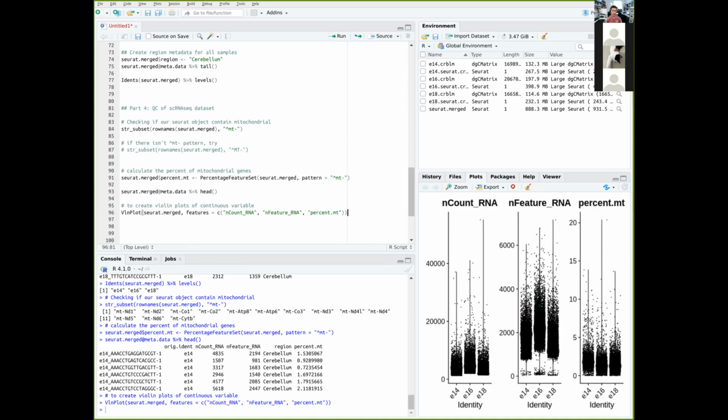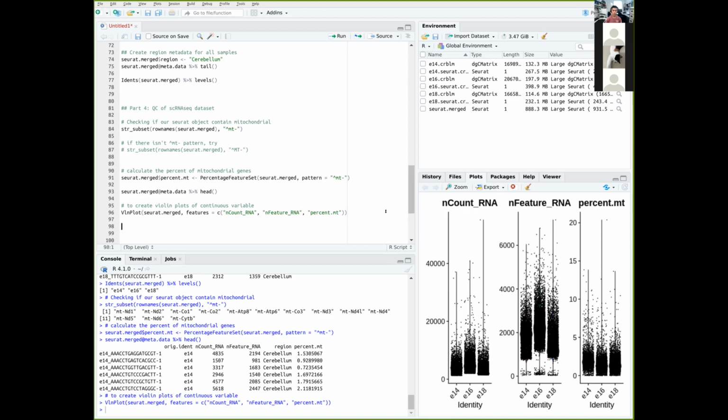So this is basically showing the distribution of the 3 different variables in your experiment. One thing which is weird here is that the data points are grouped based on their identity, which is fine, because we have previously created an identity based on the experiment E14, E16, E18, and it will create a plot with this grouping. Sometimes you want to revert back to an entity whereby it's homogeneous for the entire list of cells, and you just want to view the entire group as a whole, right? And for us, it's convenient because we actually have a column called region, which is consistent across the entire experiment.